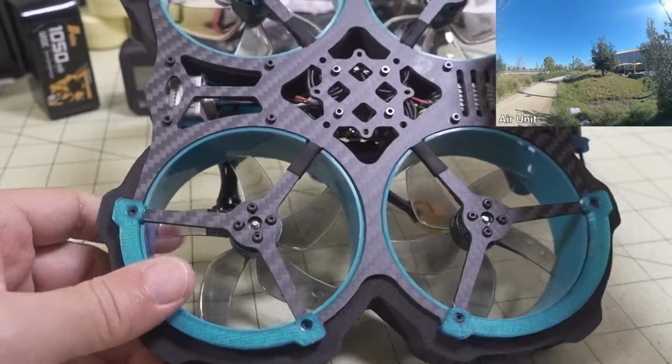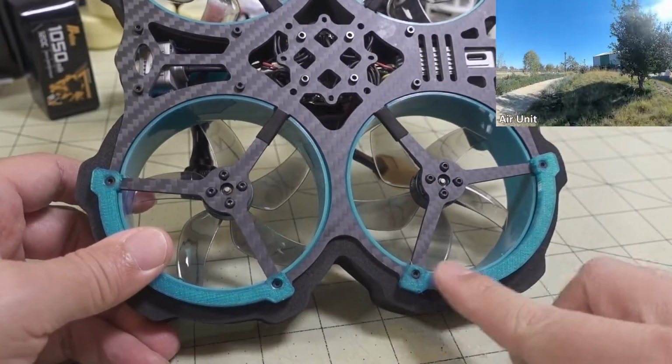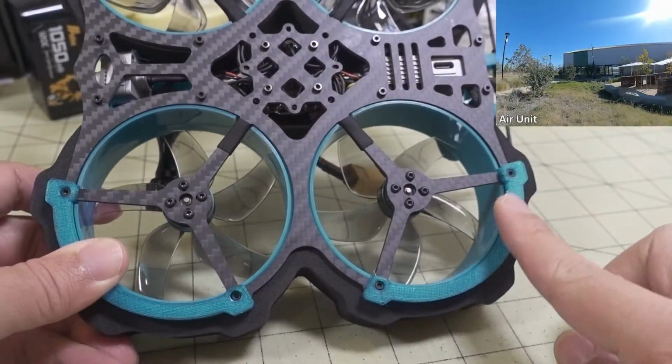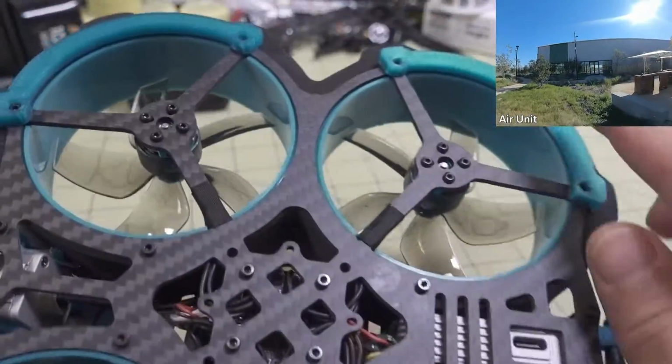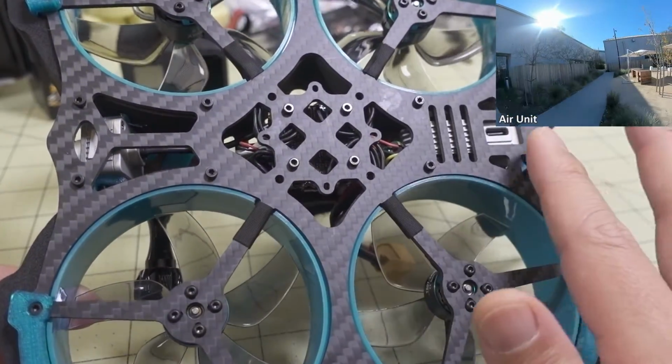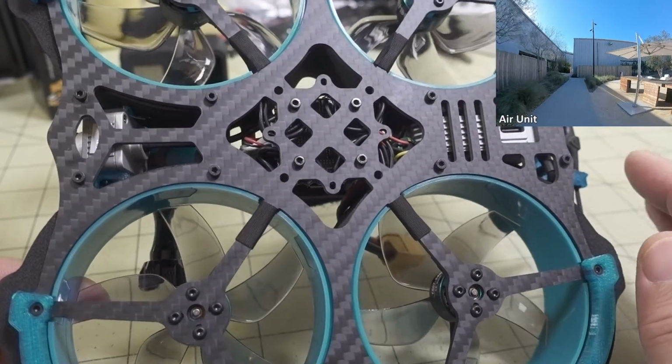On the bottom here, you can see I have some additional parts for landing feet, so they are landing on these screws. So this is additional TPU parts here on all of them. So when you land, all these screws aren't going to get scratched up if you're landing on concrete or something like that.